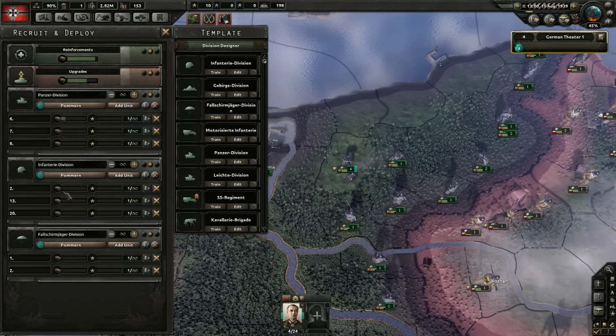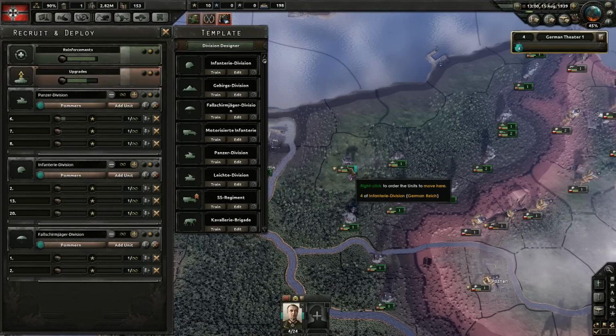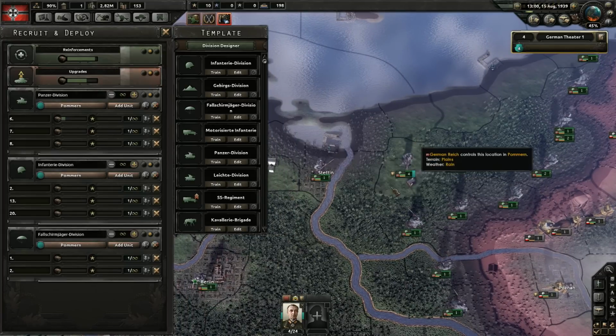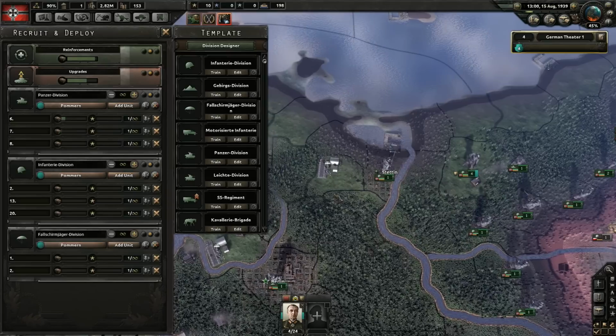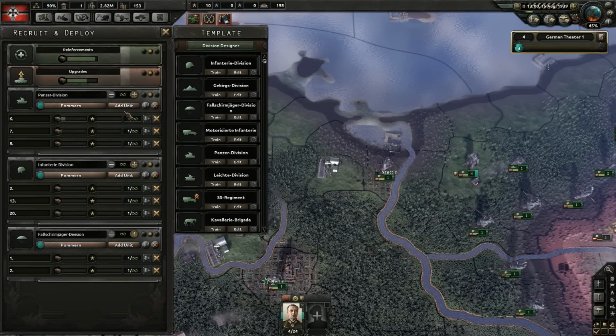And now, as soon as these guys have their equipment and they're trained up to level 2, they're going to join this unit, and they're going to go ahead and start training all the way up to level 3. And they'll also garrison this entire state for us. So this is a useful little way that you can get all your units starting training up to level 3 as soon as they are ready.